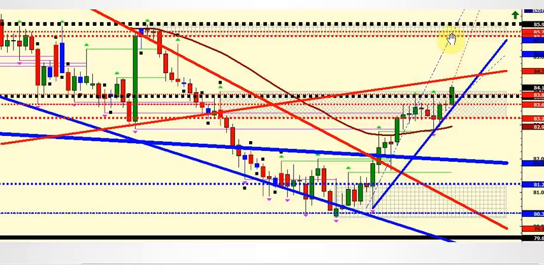Again, if price does not reach, or when it reaches and moves back down, this is the only support zone that we have on the chart because it is so close to the outer edge of the trading field, and we don't have any zones below that at this time. If price does move down, we do see that the 60-minute armpit is at 80.38, and the end of the zone is 10 or 15, maybe 20 pips below that. Again, complicated a little bit by the fact that we have the trading field here, and price could conceivably spike down to that area, but your risk is really going to be very little.